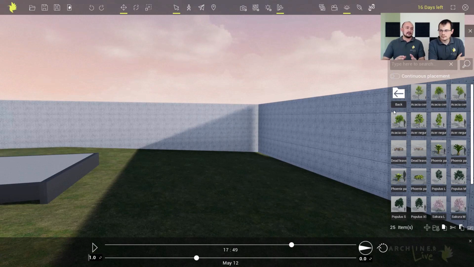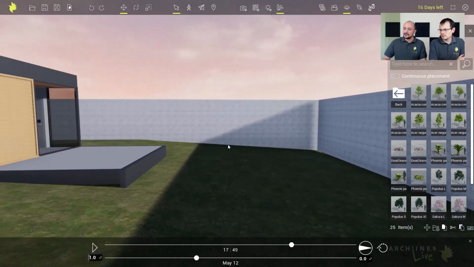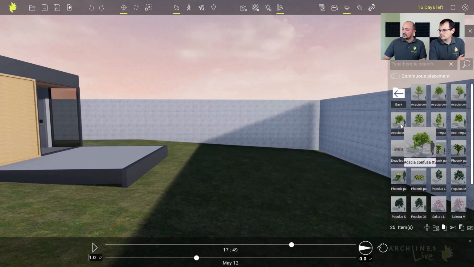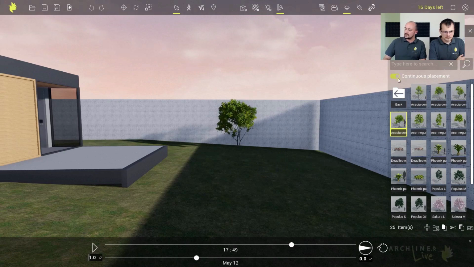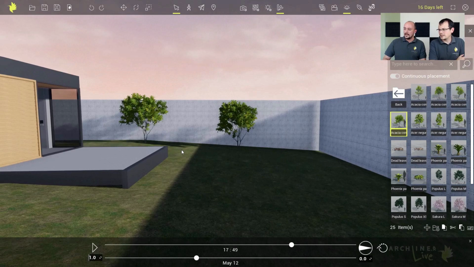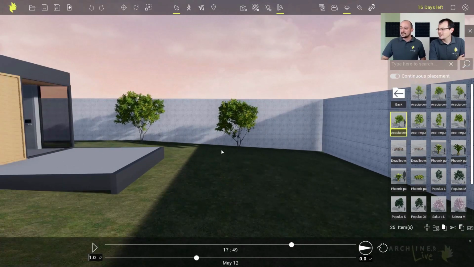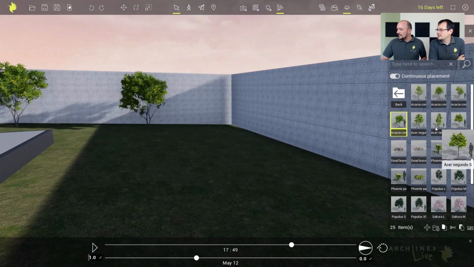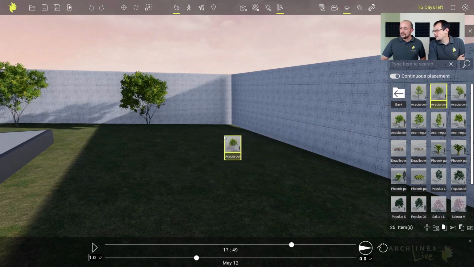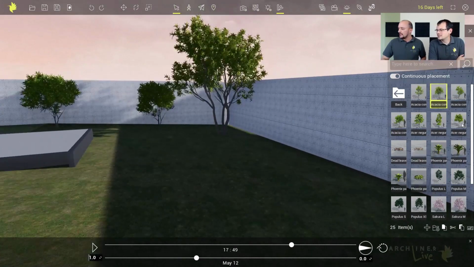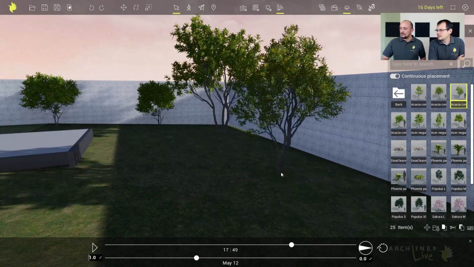So those are standing for the size of these items. If I would like to place a small acacia here, I just click and drag and release, and then, as you guessed, I could use the continuous placement and place another copy here. And as you can see, those are nicely blown in by the wind, so it's giving a really nice, realistic effect. If I would like to, I can place another tree, like this larger one over here, and another one over there like that.